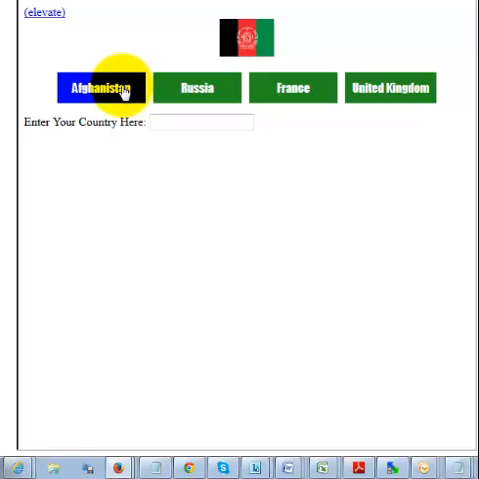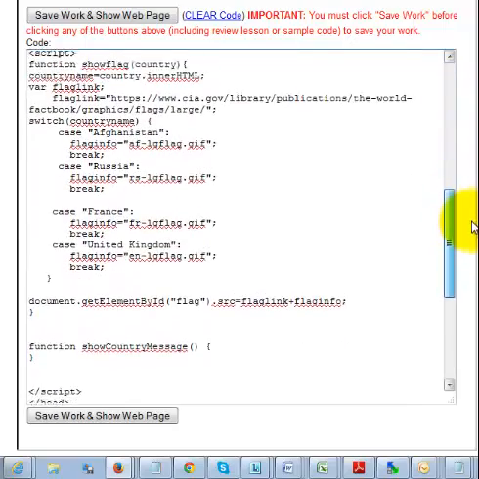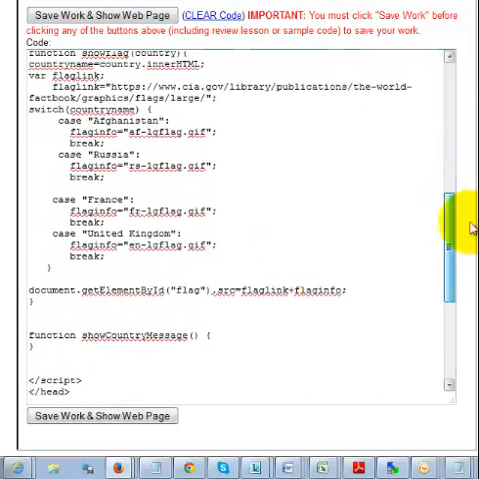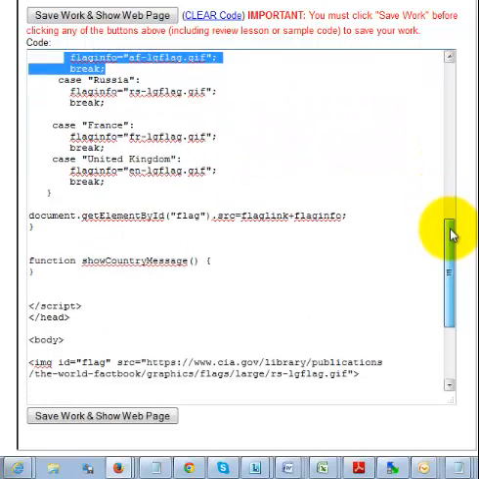All right, so that's that. And then the next thing that I want to do is just show you a little variation, which is where you can do, you see right here it says case, there's one case for each value. Well, you can also create multiple cases in one code, or you can put it in one code and have it have multiple cases. I'm going to show you how to do that. And then you can also have something called a default. So if none of the cases work, here's what's going to work.